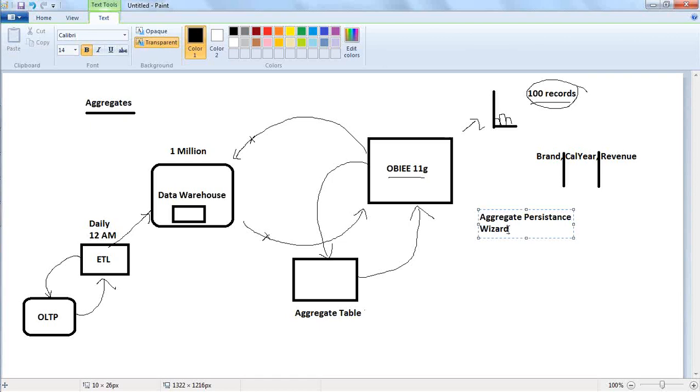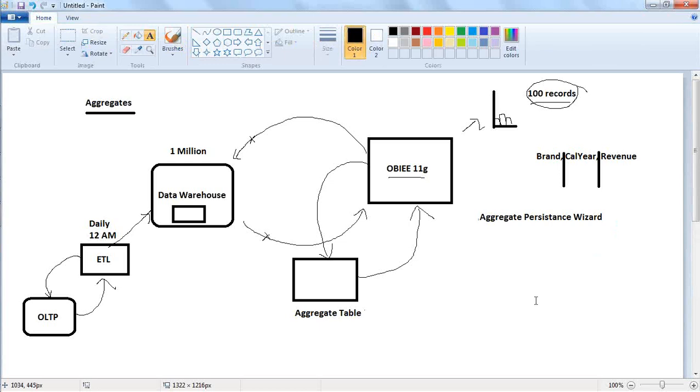What will this aggregate persistence wizard tell me? Using the aggregate persistence wizard, I am going to define what my report is, because I want to run the report. I want to run the report by going here and getting the data. That is the intention, right? So if I have to run this report in the background, or through a script, first of all, I need to define the report, because what I'm going to run as a script is something that I need to define. So within the aggregate persistence wizard, we are going to define what our report is.